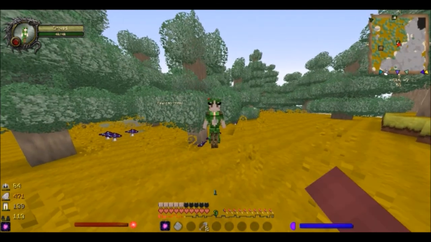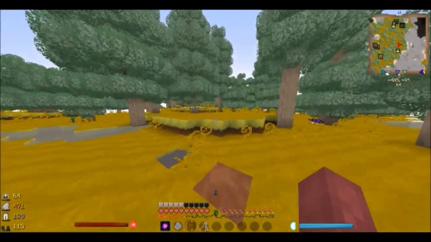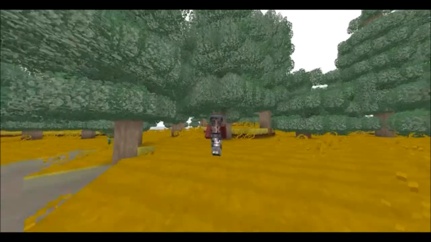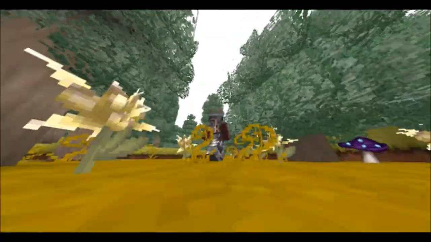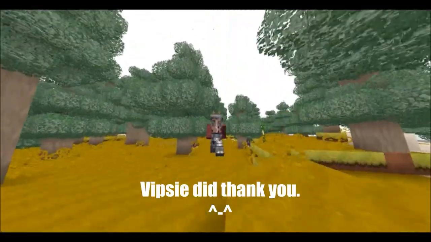I don't think it's shooting. I don't know. I hope you guys enjoyed this episode, though, and us making our first spell. I obviously want to level it up if it decides to work. I don't really know what's happening. Hopefully someone can explain it to me.